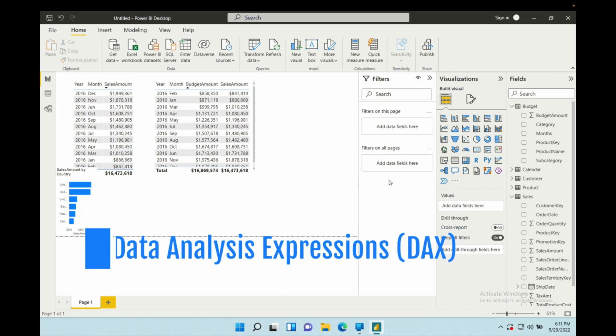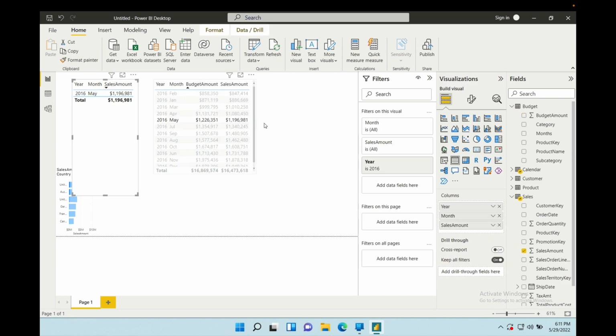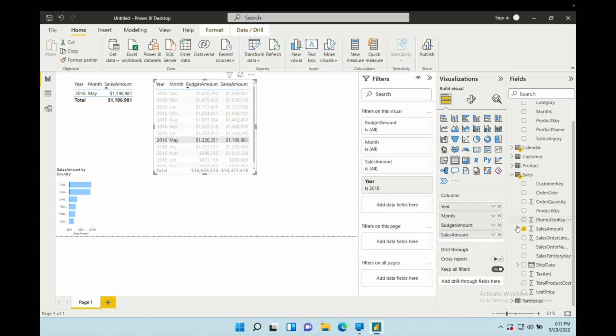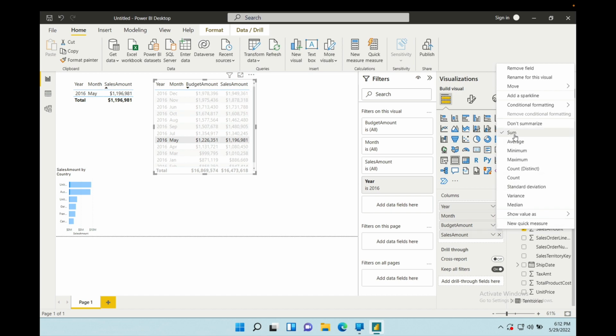but we actually do. So if you go to, let me click on this table, for instance, right? If we go to, let's use this one. If we go to this place, right, and then we drag and drop anything over here, and then we click on, say, this month over here. Now you can see that we have sum, first, last, count, and so on and so forth. If we click on, say, budget, you can see that we have sum, average, minimum, maximum, count, those kind of things. Okay, these things that we do over here is what is referred to as DAX.